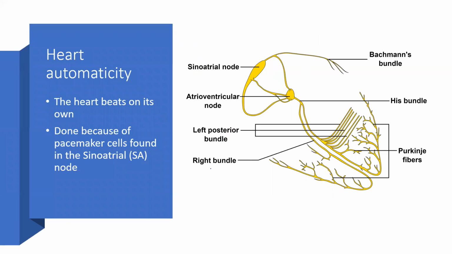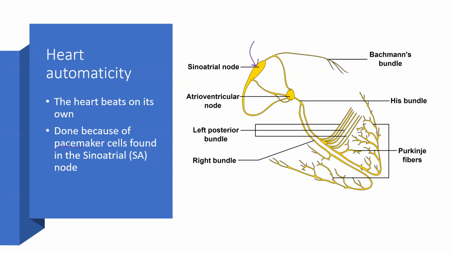So the heart is an automatic system, has autonomy, which means basically it makes its own signals. That's why the heart beats by itself, but you don't have to think about it. While it is influenced by parasympathetic and sympathetic hormones and such, it still beats on its own. And that is because of pacemaker cells. Pacemaker cells are mostly or almost all found in the sinoatrial node, or the SA node. So they're going to fire by themselves.